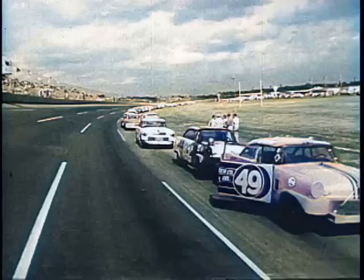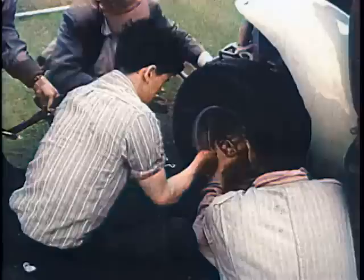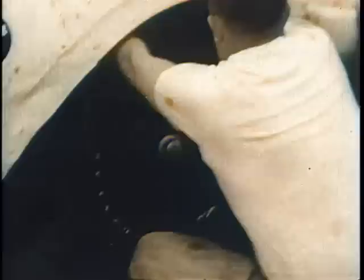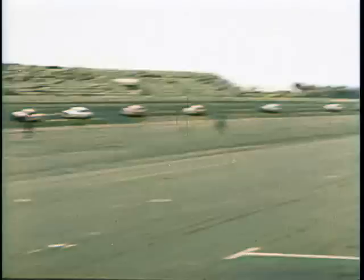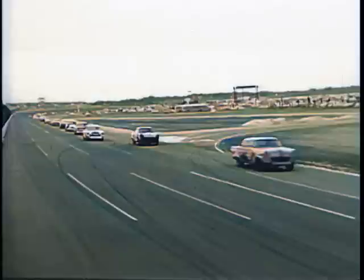Banjo Matthews, car number 49, is ready to lead them out when the signal is given. He was in position one when the red flag halted the race. In half an hour, mechanics in the pit areas try to work wonders. Time runs out on some when, after a 40-minute delay, the track is clear and the race is restarted. Of the original field of 68 cars, only 44 are in running shape — and some of these are still in the pits. The pace car leads them around in a single-file parade line.